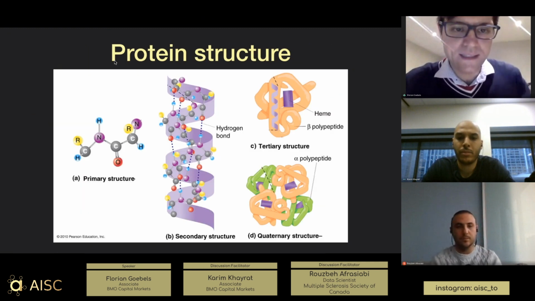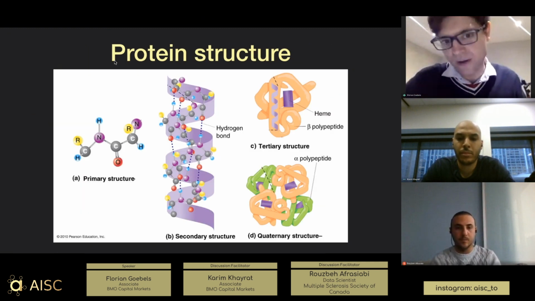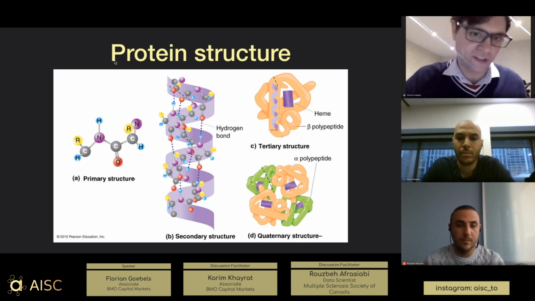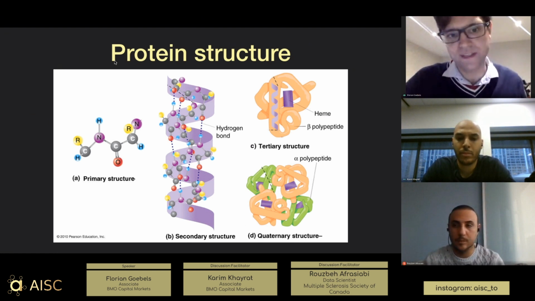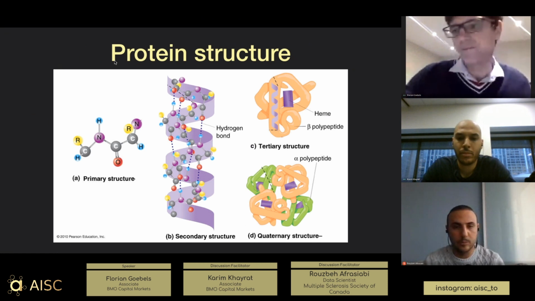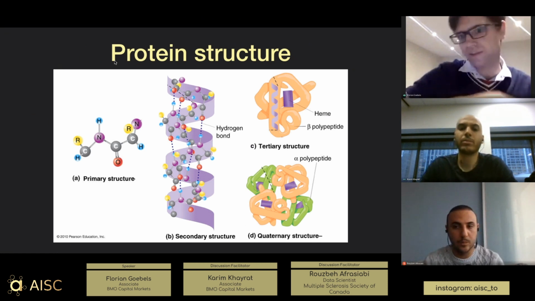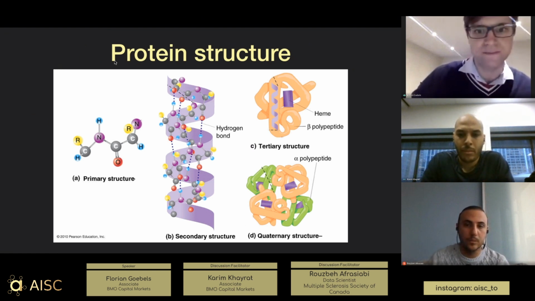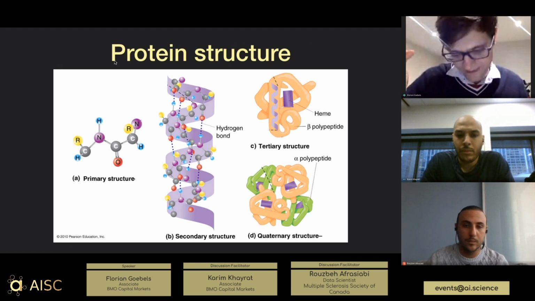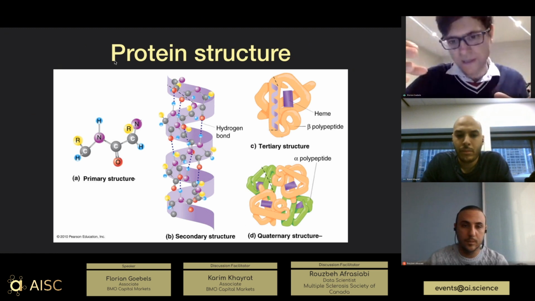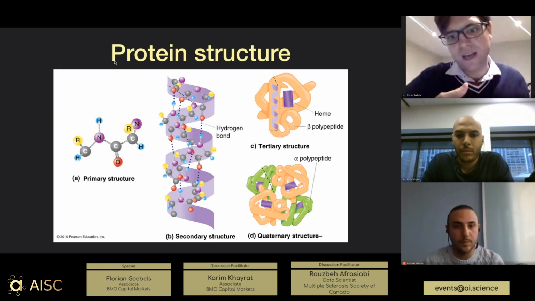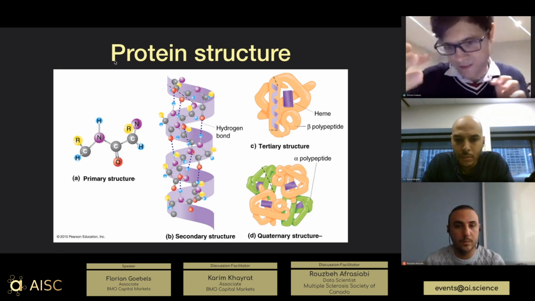And this primary sequence of amino acids, say you have alanine, glutamine, whatever, is called the primary structure of the protein, right? So think of it as a long word, all those letters back to back to back. Just a long sequence of words. And what is happening is that these sequences kind of organize themselves into something we call the secondary structure.